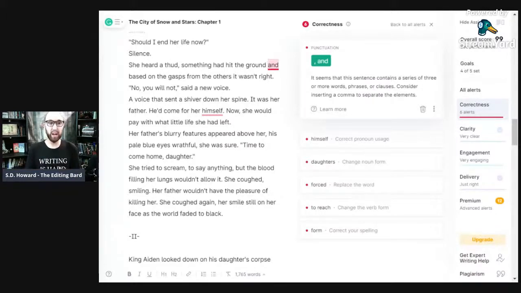And the reason why I think that this is such a good reason to get Grammarly, just the free version, is because it's going to help you better your punctuation, and it's going to give you a cleaner first draft. I think this is a very important tool for authors doing their first draft specifically.